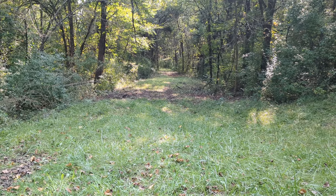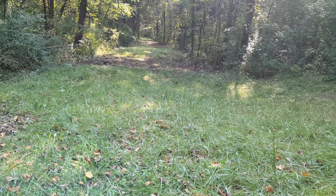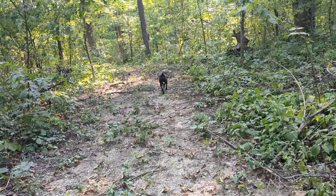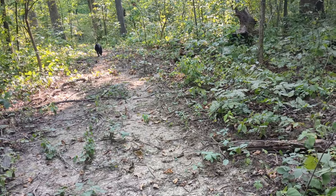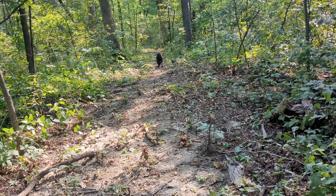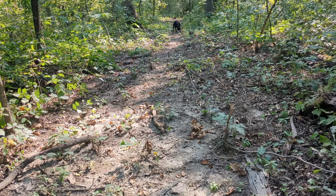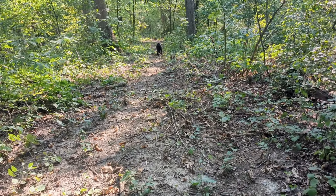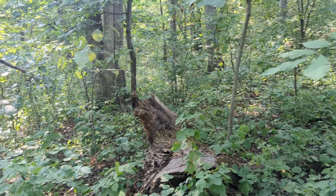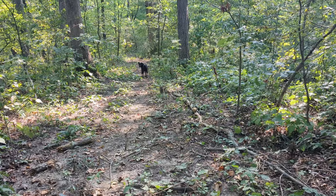That is the most important thing — if they can't find your sets, if they can't see them or smell them, you cannot catch them. Here's a typical four-wheeler trail coming down through here that drops off into a big ravine. Anything hunting along that ditch is going to turn and come up trails like this. In states like New York where you're not allowed to set on trails on public ground, find where the game trails cross and go back the legal distance off the trail to put your sets in along those game trails.